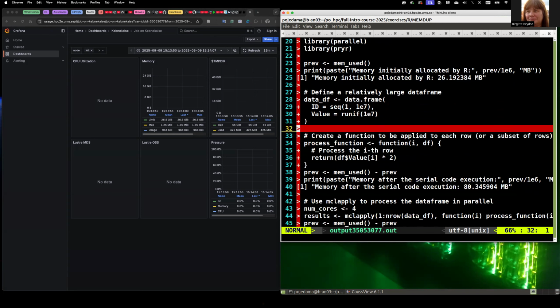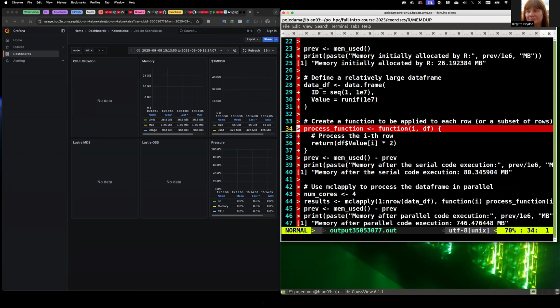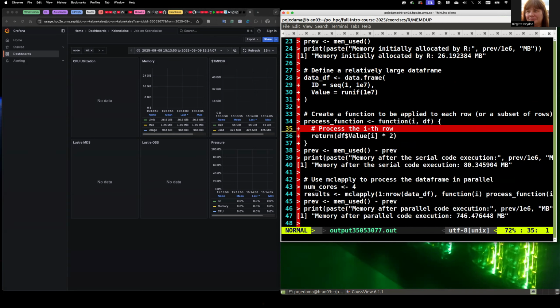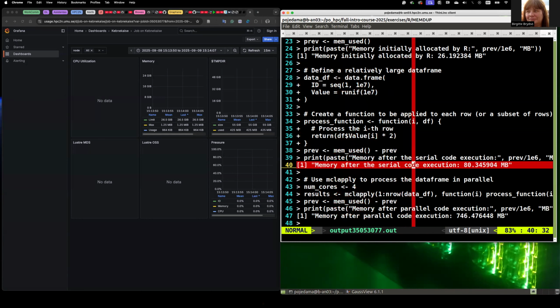After this, we define a function and compute the function, right? And get the values for the memory. So in this case, the total execution in serial mode required 80.3 megabytes.